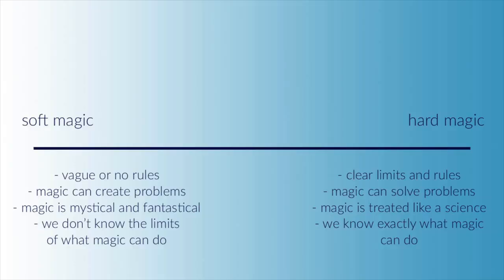We can group magic into hard magic and soft magic, although it really is more of a sliding scale. Hard magic functions in a more mathematical way — it has set rules and limitations and an understandable framework. A great example is in Sanderson's own Mistborn series, where people ingest metal to do magic, and burning through these different types of metals allows them to do different kinds of things. We have a very clear understanding of what different types of metals can do exactly, what kind of limitations there are, and the effect this has on the magic user.